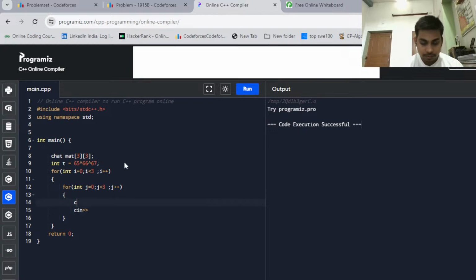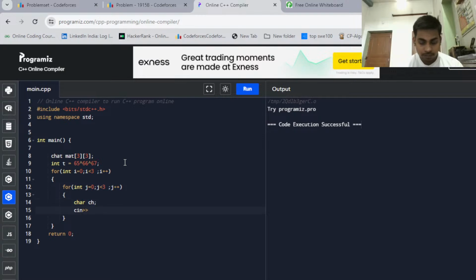Let's say here a character ch, and we have taken input. Then next thing what we will do, we just perform XOR operation with t. So we will say t is equals to t XOR that character, and after that we get a character.